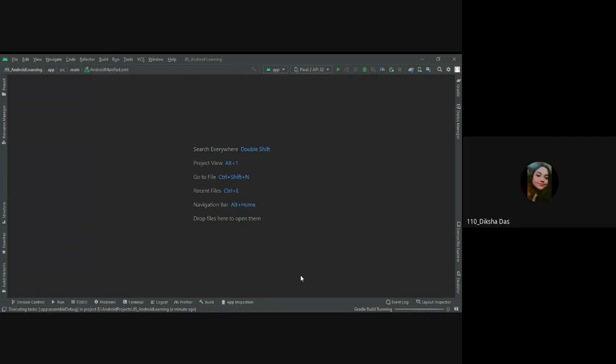It's showing that the APK is generated successfully for one module, Android learning app. Actually, in my case, it's still going on. Over there, you have an option like Locate or Analyze. Click on Locate. It will open up the folder where your APK file has been saved.